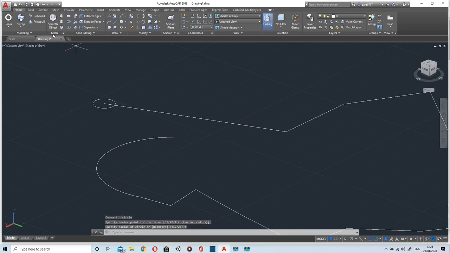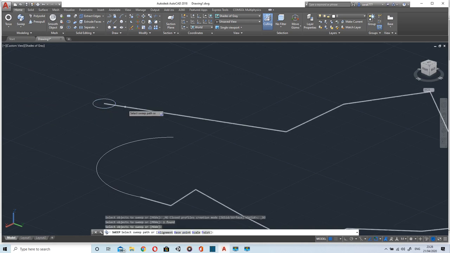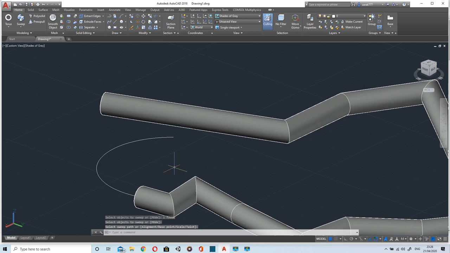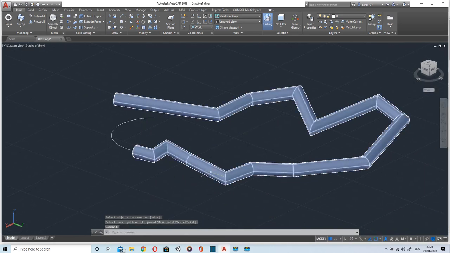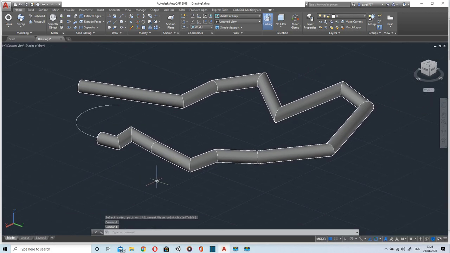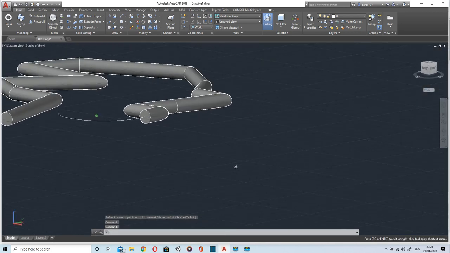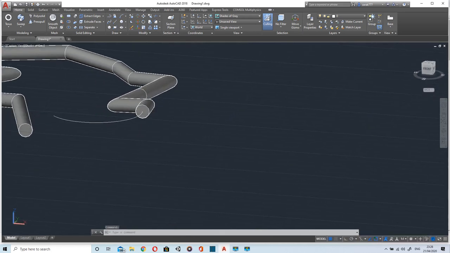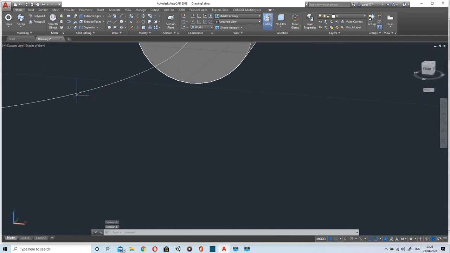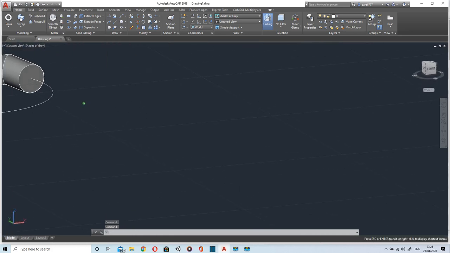Now go to sweep command, click on sweep, select the cross section first, click on it, press enter, then the path. When I click on it, it will create a 3D object with a cross section of that circle and the path of that line. I'll do the same for the arc as well.